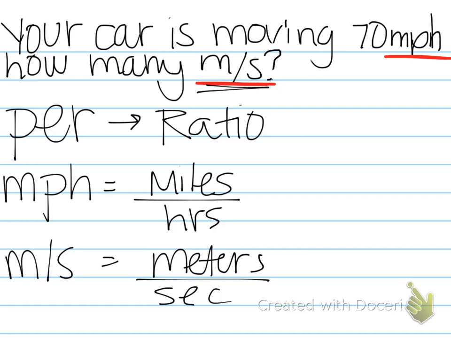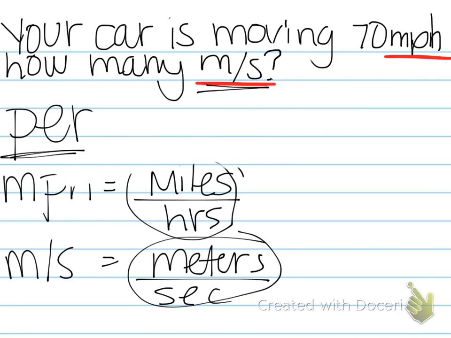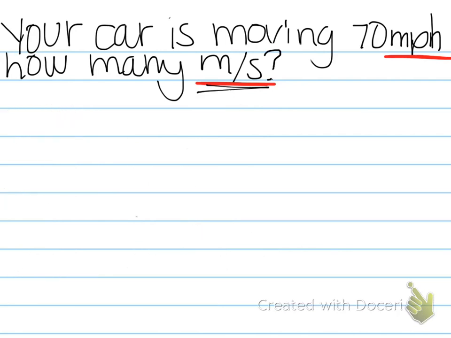So you're going to see a lot of problems like this that are rates. The rate something is moving. It's moving at a rate of 70 miles per hour. It's moving at a rate of 15 feet per second. Whenever you see that per, you need to have 2 units on that. One goes on the top of your ratio, one goes on the bottom. So it's very important for you to remember those. It's going to make doing these types of problems a lot easier and making sure that you're using those units.